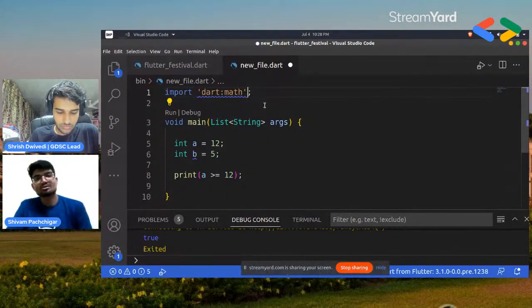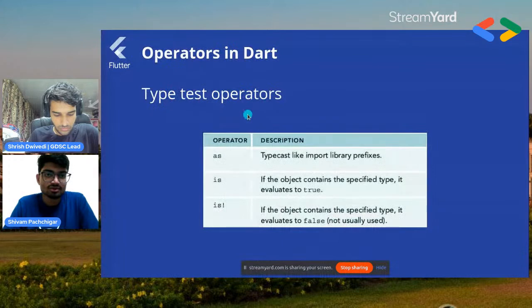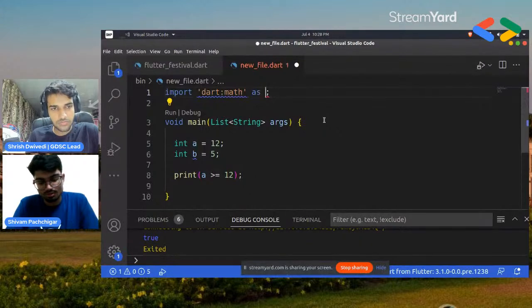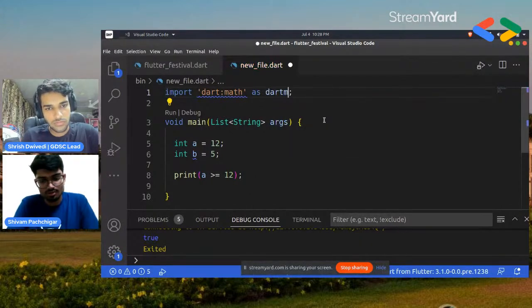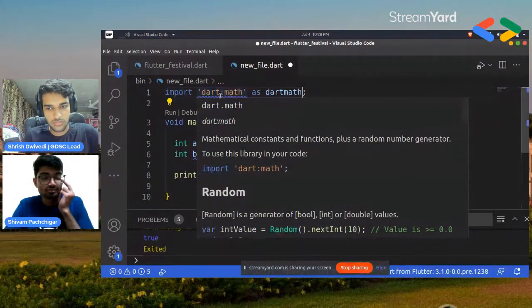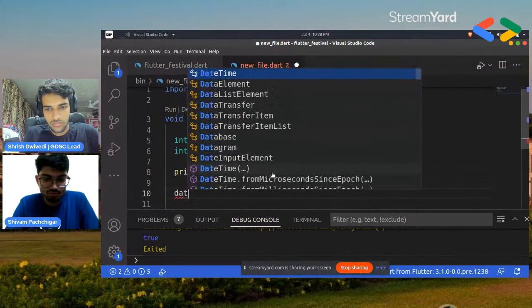In that case, I would use this as operator and name it dart math.